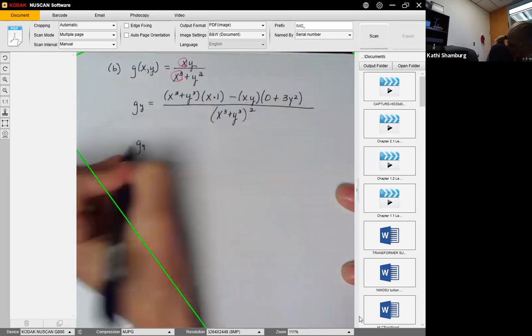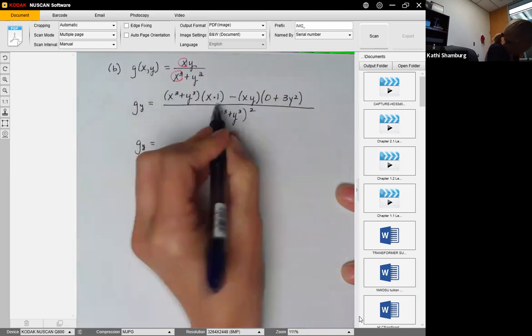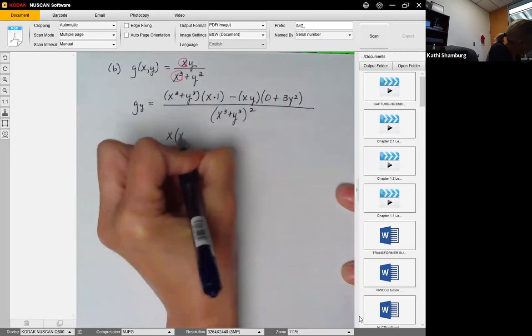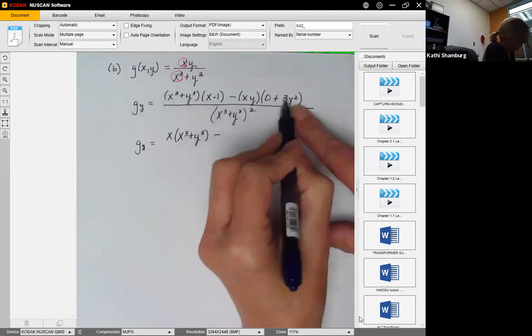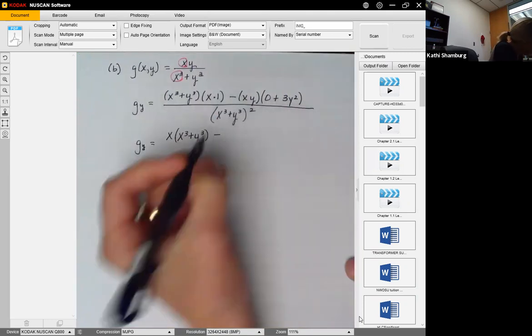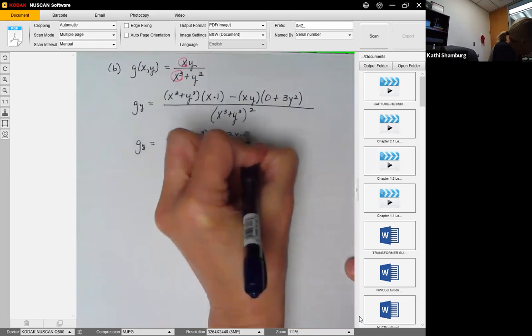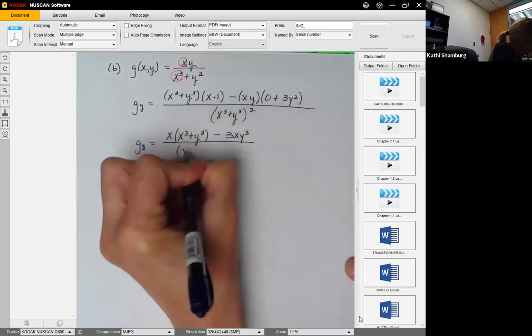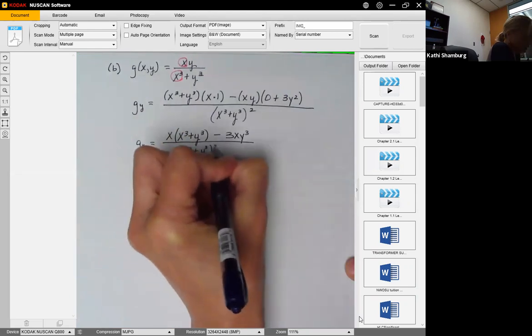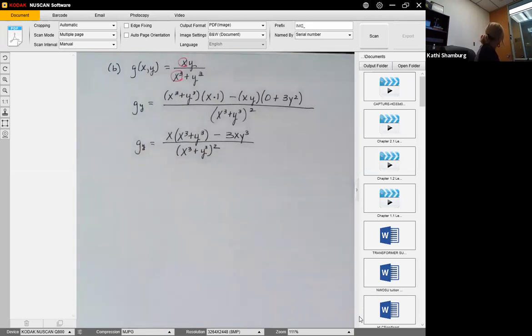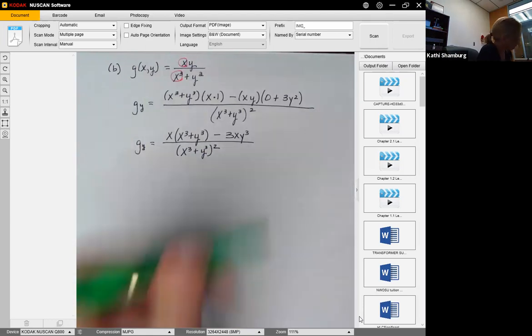So in cleaning that up, I'm going to put the x out front. And then that's 0, so I have 3xy cubed. And then I'm just going to leave that denominator alone. I don't want to get into multiplying that. And on the previous one, I think I said you'd multiply it 3 times. It's just squared, you'd do it twice. I may have said that wrong, but it doesn't affect the problem, so it's all good.